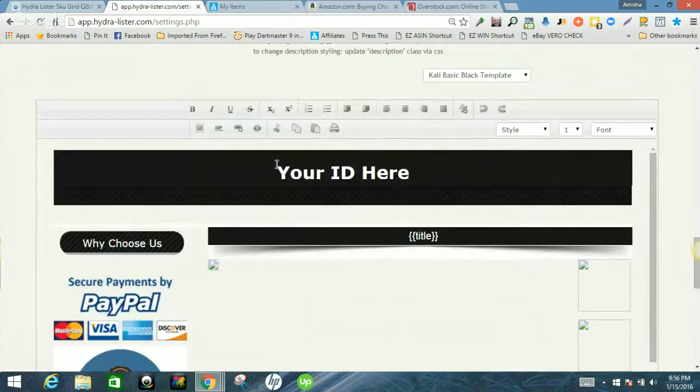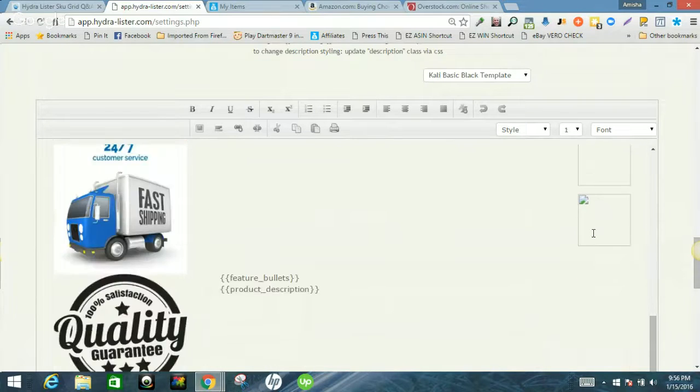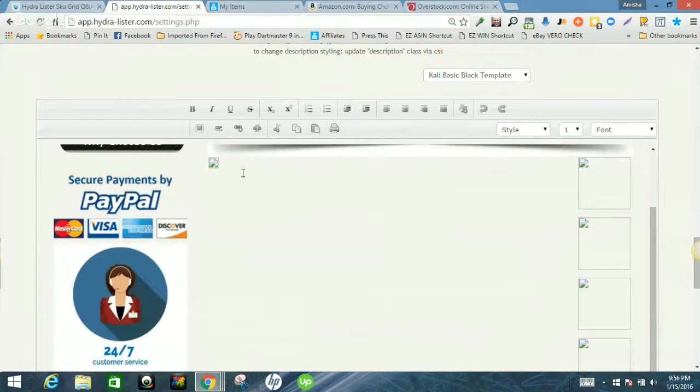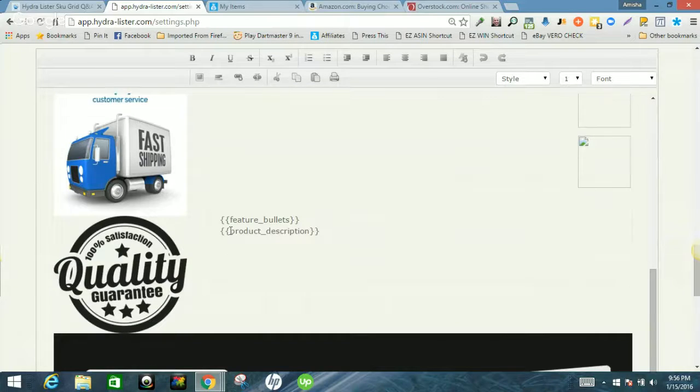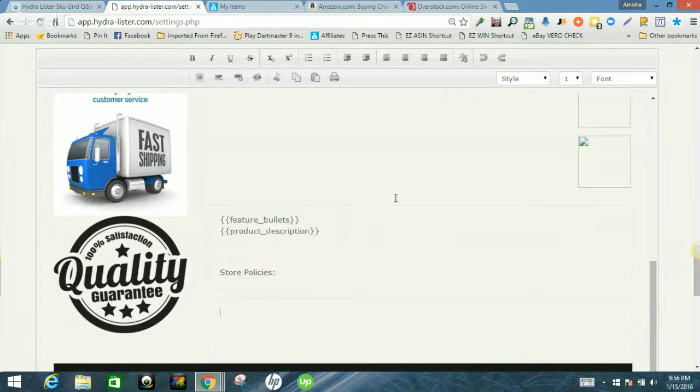With this template, I've got store name right here, title, thumbnail images for the pictures, and the main big picture right here. Feature bullets will be right here, then product description. You can type in special terms and conditions, store policies, or whatever you want to call it, and you could type that information below.